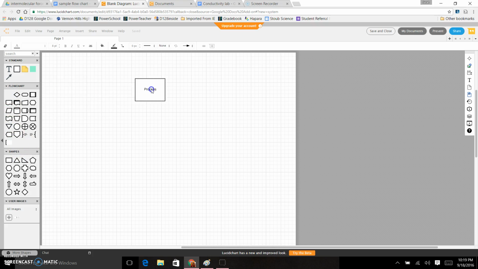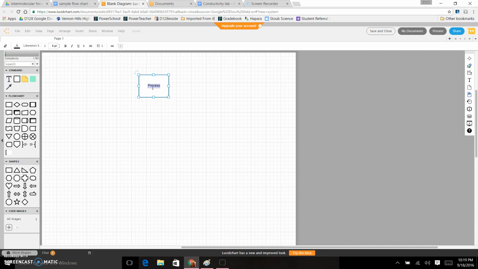You want to start with a box of some kind. Type in what you want. For my sample one, I'm going to be separating marshmallows from pretzels from hot cocoa. Now, I'm going to move on to my next step, so if you move your cursor, see how it got an orange dot? This was the way I can move it around. Over here, then you can move to your next box.